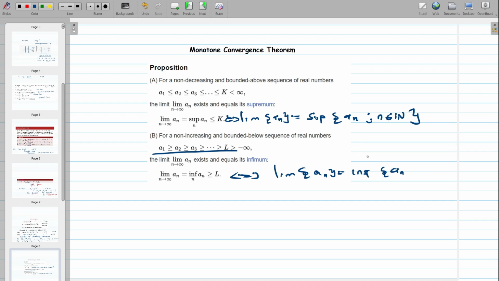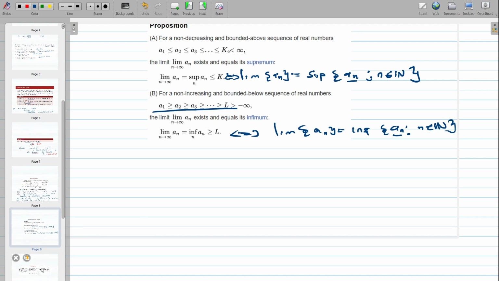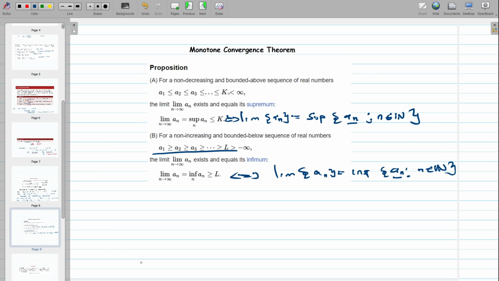Now, a sub n here is a real number, and when we put the curly braces here, we're talking about the sequence. This has to be true for all natural numbers. And so that is all about monotone sequences and the monotone convergence theorem. I'll see you guys in the next video where we'll be talking about other interesting things. We've covered a lot so far, and I hope to see you guys in the next video.